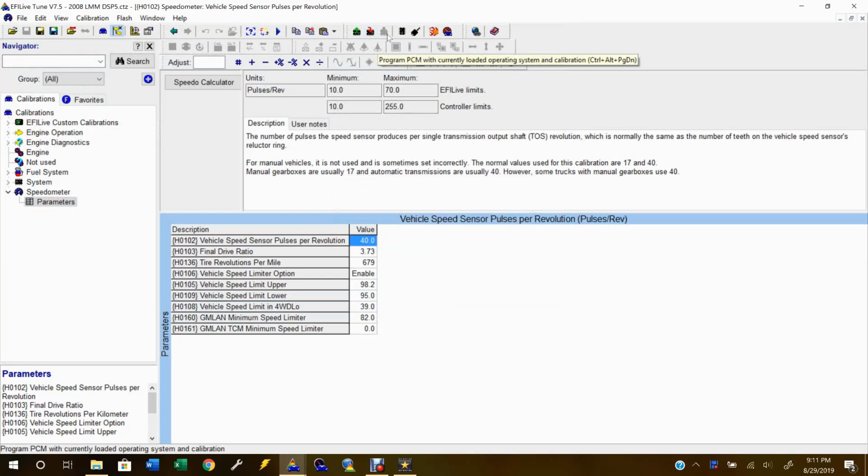And once again, make sure to do a full operating system flash on DSP5 tunes for the first time. On a regular tune, you don't have to. On just a single tune, you don't need to worry about it. But on DSP5, you need to, because you are technically changing the complete operating system of the ECU.